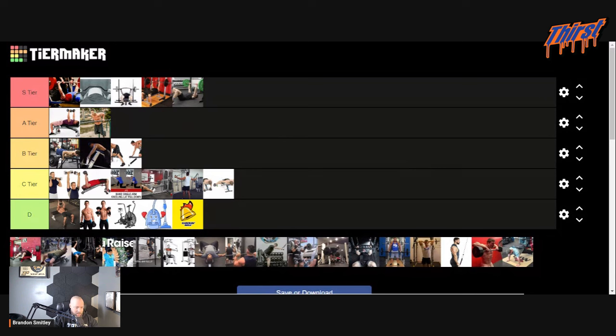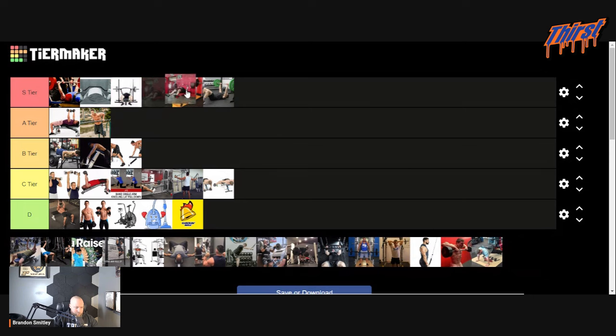Larson press — nice, I like this. I'll put the Larson at the bottom of A tier, and hear me out. This is because you lack that stability, and I think it does a good job of teaching tightness. But outside of that, closer to your bench press or cambered bar bench press I think is going to go better in terms of helping your bench press. Great stuff you can benefit from, but you've got to have some context. I do still think it's worth programming consistently.